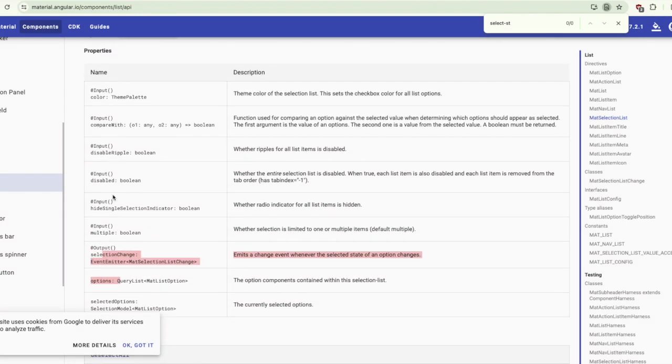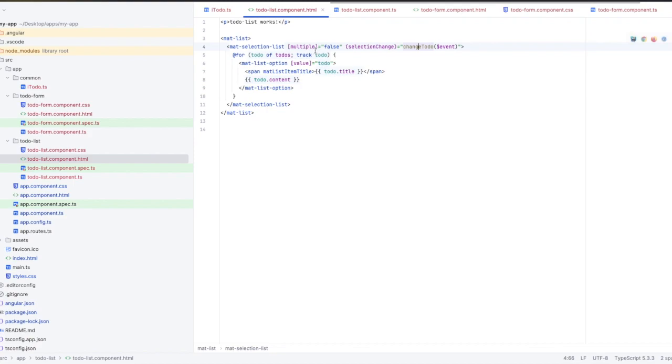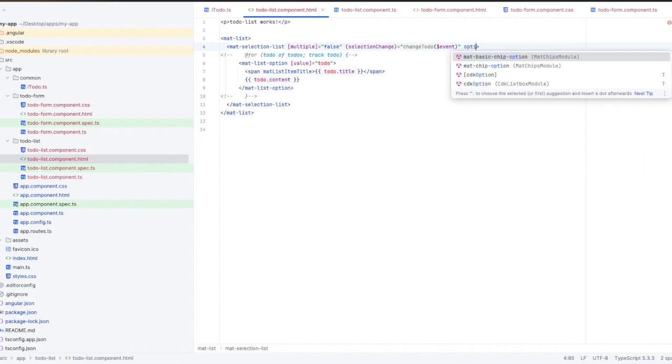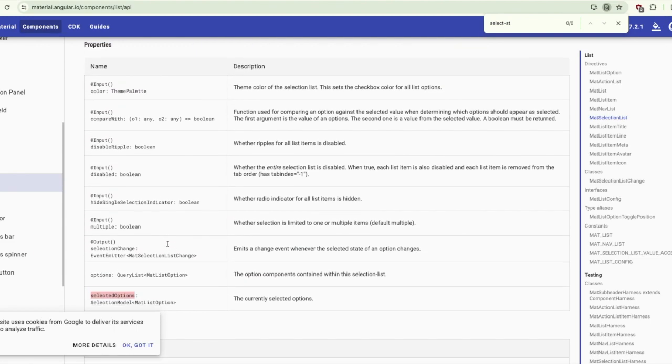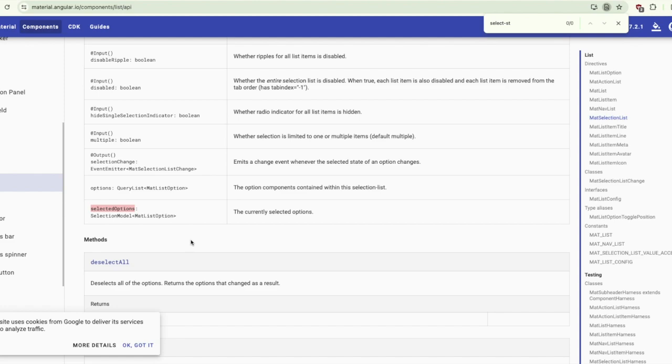Now, instead of loop, what I could do is I could pass this also. I believe selection options. Maybe, but this under selection list. Yeah, I could pass here options.